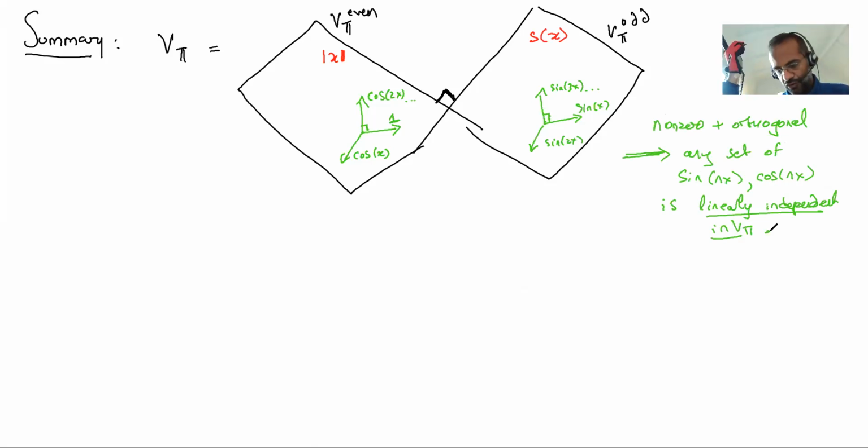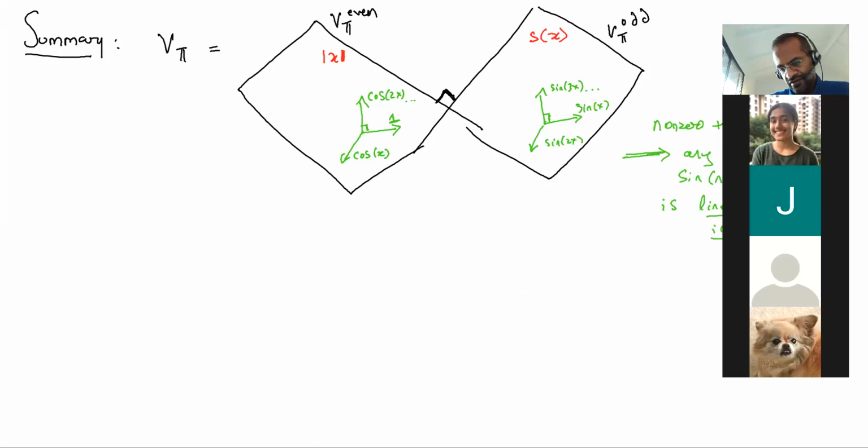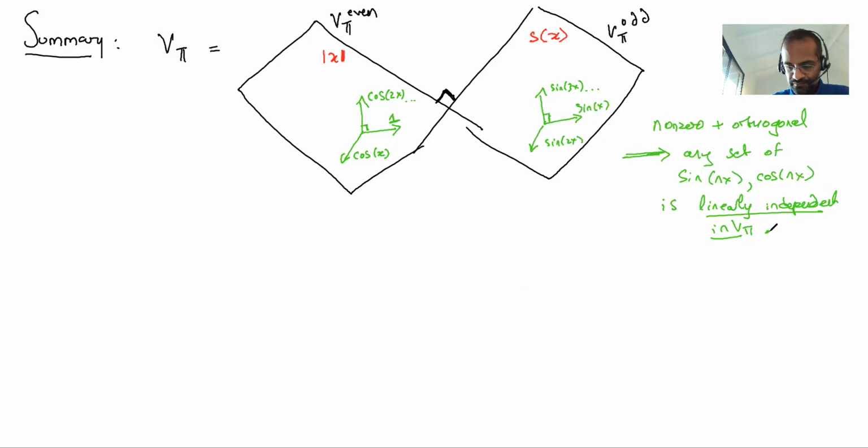Right? Going back to chapter 6, non-zero orthogonal sets are linearly independent. Now, that's interesting, because that means we can try to think of expanding functions as linear combinations of these orthogonal sets, namely sines and cosines. We haven't proven that they are bases yet. We'll get to that later, but we can still try to expand, right?